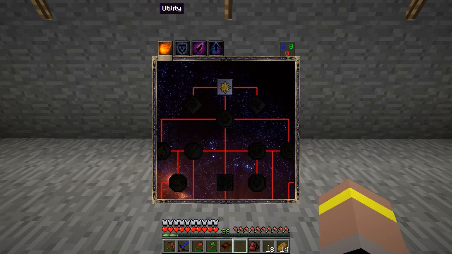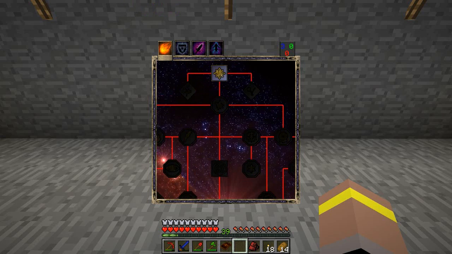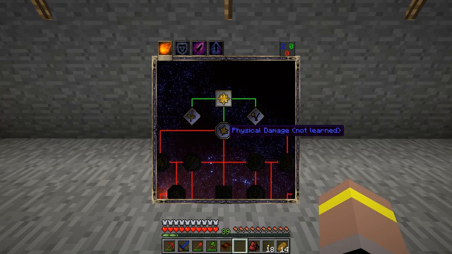So we're going to go with offensive, because some of the offensive spells are pretty funky, I think, and they're probably the coolest of the lot. So the first thing we can learn is projectile, which is the only thing we can learn. So we click on that, bam. We have learned ourselves projectile. Now we want to choose the second part. So do we want a gravity one or do we want a bounce one?